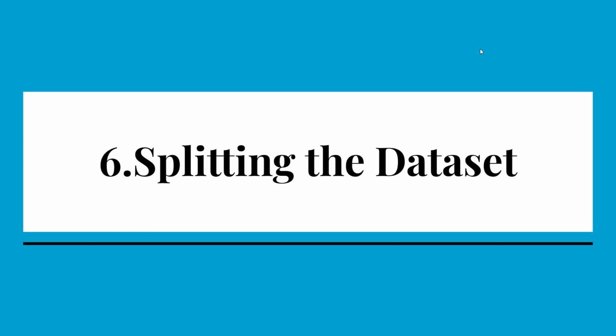The next one is splitting the data set, dividing the data set into training and testing sets. The training set is used to train the model, and the testing set is used to evaluate its performance on unseen data. This helps assess how well the model generalizes to new and unseen examples.